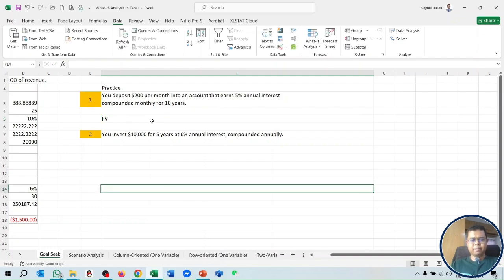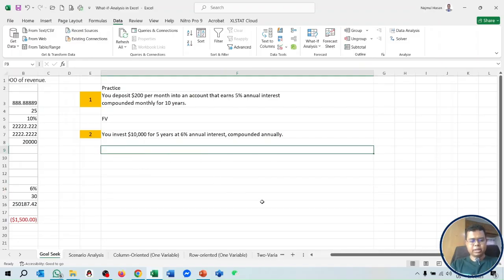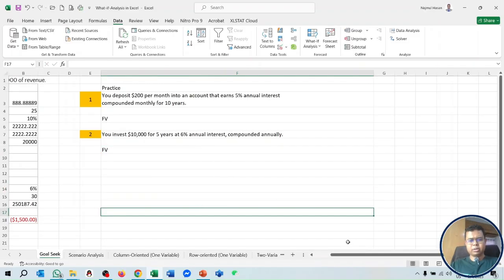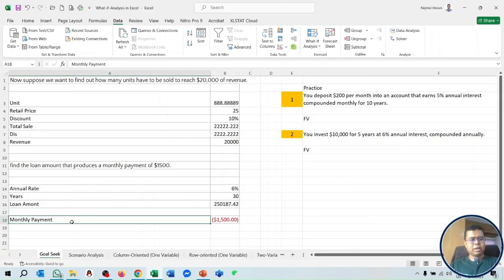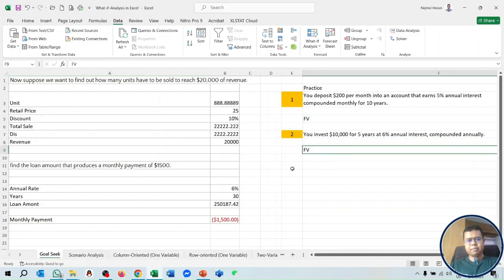I mean the FV. So try to do it by yourself. How you can calculate the FV, I mean future value. You can do it according to your understanding. You can Google search, you can use ChatGPT, right? But try to learn how, here actually we learned how to calculate the EMI, I mean the PMT value, right? Here you need to calculate the FV value. So it's quite similar. But for your practice purpose, I'm not going to solve this question. If you can solve this question, you can put the result or the procedure in the comments box. It will help the other learners.